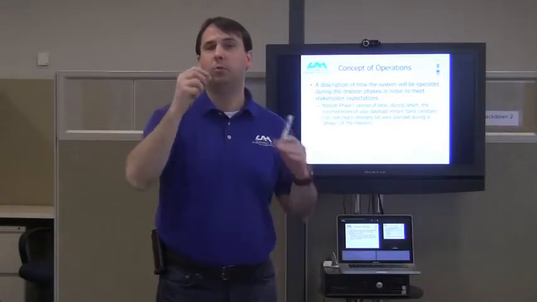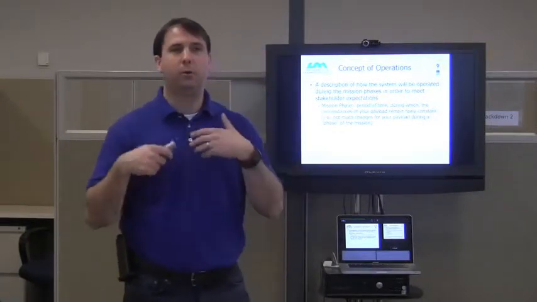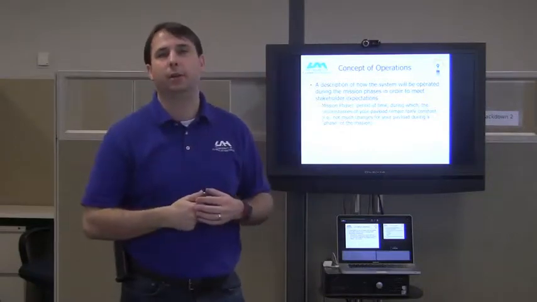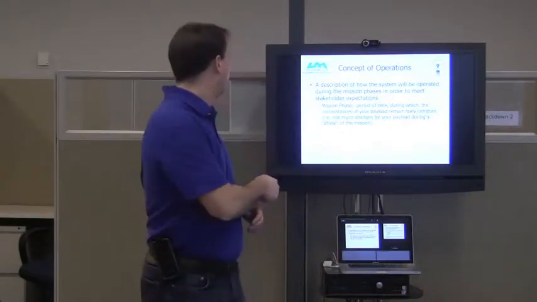When it hits something, if it impacts something, that's a different phase. You've entered a new phase because things have changed a lot. Or when you're deploying from the vehicle, that's the deployment phase. But once you leave the vehicle, you're no longer deploying, so things have changed. It's a new phase. You want to break up your ConOps, what happens to your payload, into phases of time, so that you can explain it to people. But you don't want too many phases, or it gets ridiculous. Just a handful, 3, 4, 5, should be adequate. Phases help you break down the timeline of your payload so that you can explain it to people.